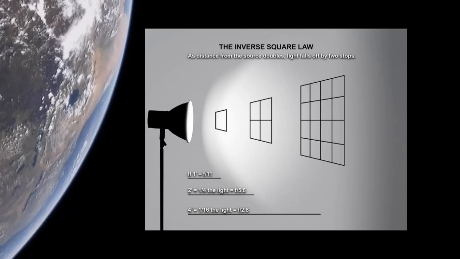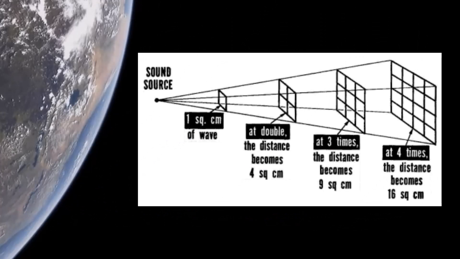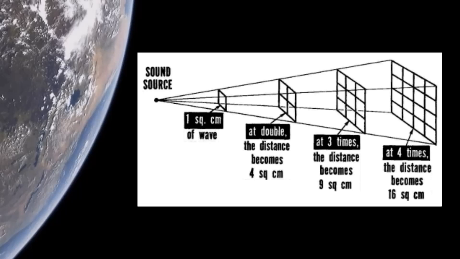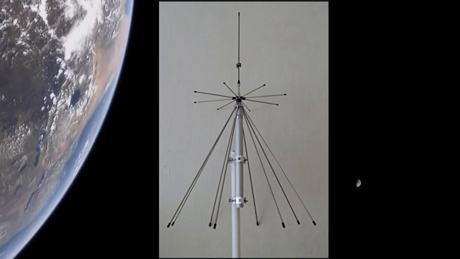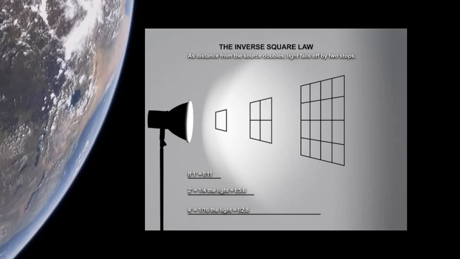When we talk about the inverse square law, if you have an electromagnetic emanation coming off of an antenna or a light bulb or whatever, as it propagates away from the source, depending on what type of antenna array it is - omnidirectional or directional - it will expand in free space. When you have the electromagnetic flux lines coming off an antenna, they are very dense at the source, very very dense, and then as they propagate away, naturally you can visualize in your mind that these flux lines would become more and more sparse and more distributed out, so that essentially at any point going away from the source antenna you will have a diminished field strength.